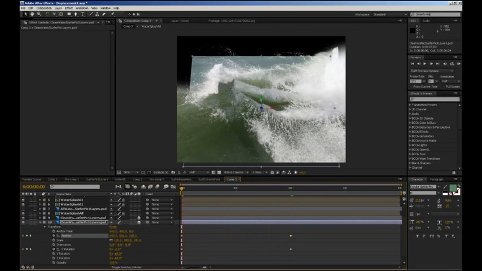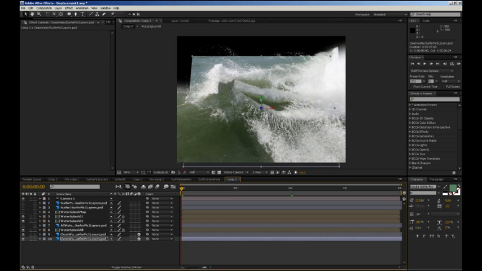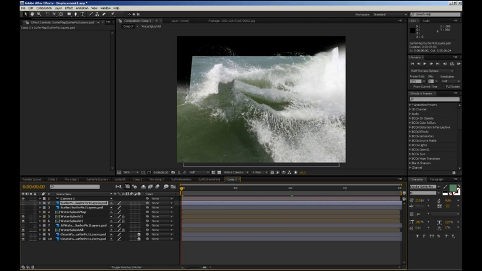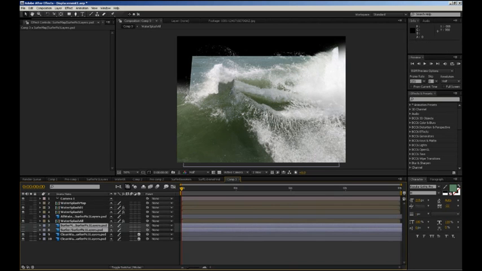One more thing I will show you how I did. I'm not going to do it now, I'll show you later. I use a distortion mesh, mesh warp, actually, to create some movement in this area of the water coming up, which will give the impression that the whole thing is moving towards the camera. One other thing I need to set up here is the surfer. I have already the 2 layers I'm going to use. Bring them down underneath the water splash.